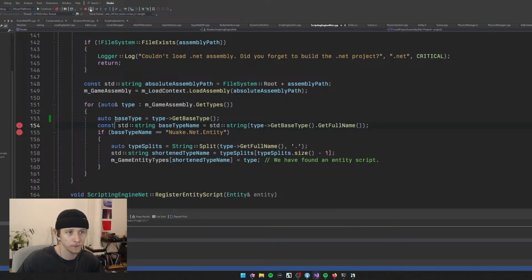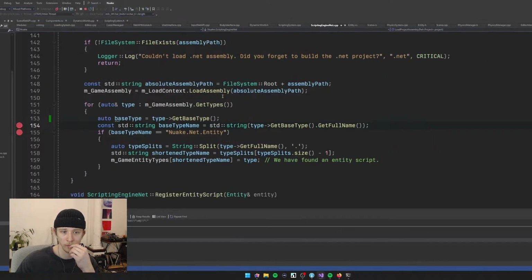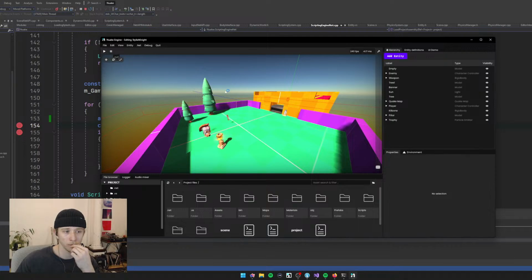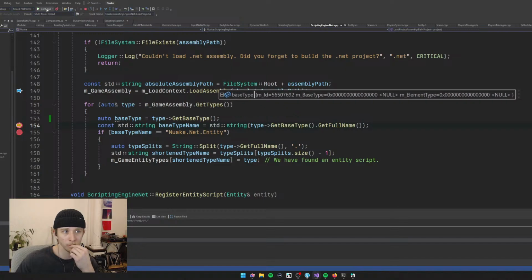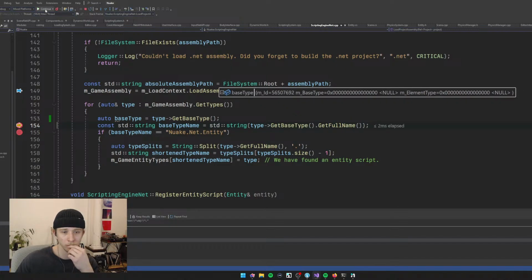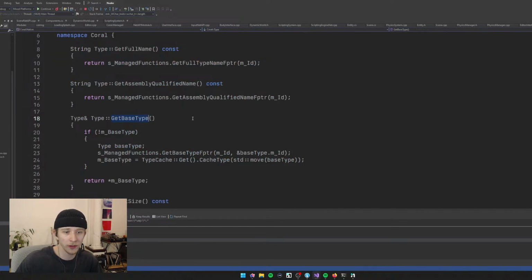Let's try this. Okay, so it's doing get base type on it.